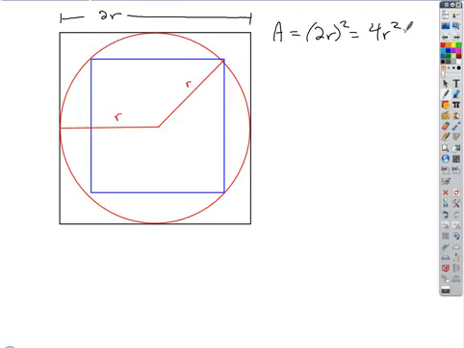So how about the blue one? If we know that this is R and it's a square, then if we made a right triangle out of this, this would be a 45, 45, 90, right? Yep. Okay, so then what is going to be the length of that segment right there? What's the magic number that relates a leg of a 45, 45, 90 triangle to the hypotenuse? What is it? Well, true, we can figure it out. But what is it? The square root of what?